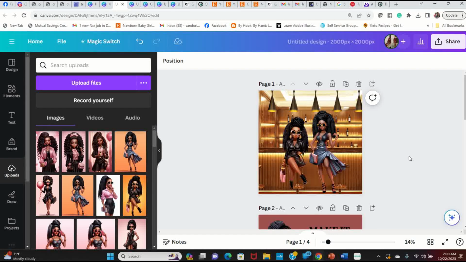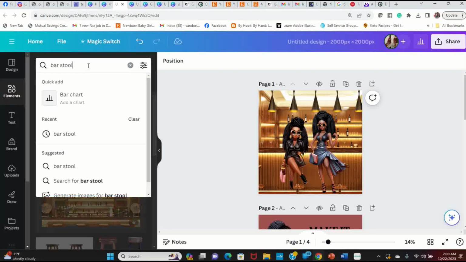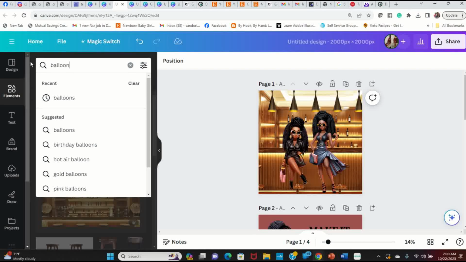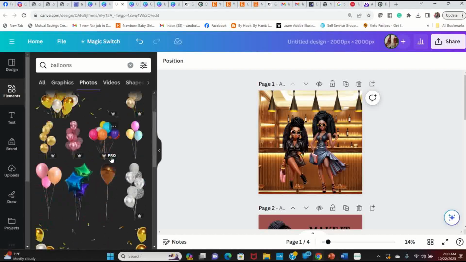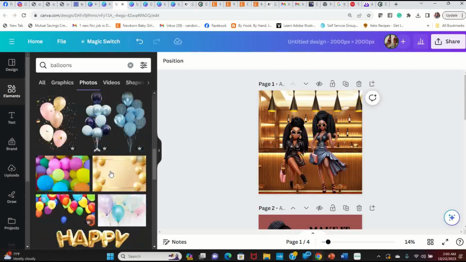But I'm getting low on design space, right? And so I'm thinking, this would be cute as the front of a greeting card, like a birthday greeting card. So how will I accomplish that, right? So what I'm going to do now is I'm thinking greeting card, birthday, girls saying happy birthday to their best friend, right? So I'm going to go to elements and search for balloons because we need to make it look kind of birthday-ish. So I'm going to type in balloons and let's see what we're going to work with here.